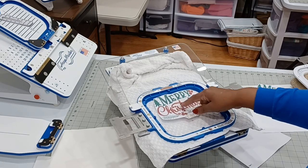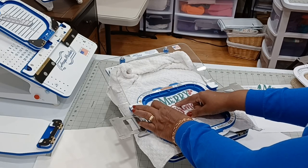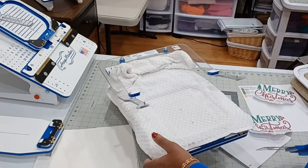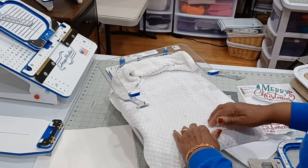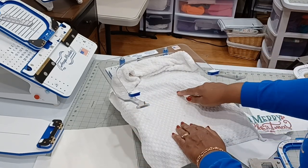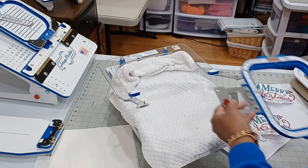So what I'm gonna do is I'm going to move my towel lower, all right? So let's unhook this and move the towel lower. I don't want nothing near the frame, all right? So we're gonna do the same thing all over again.